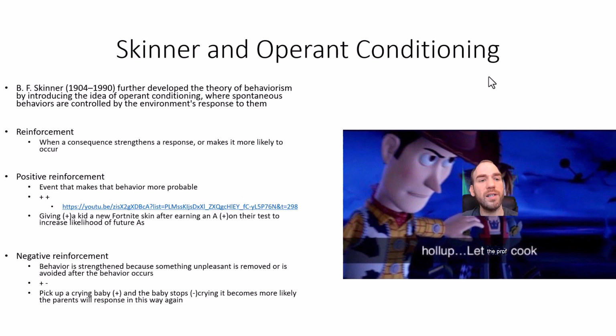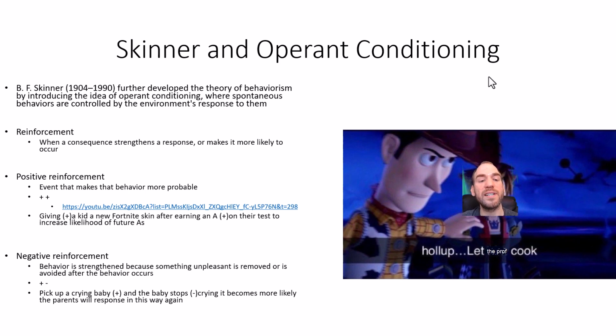Moving on to Skinner, who was alive from 1904 to 1990, so relatively recently, further developed the theory of behaviorism by introducing the idea of operant conditioning, where spontaneous behaviors are controlled by the environment's response to them. Reinforcement is defined as when a consequence strengthens a response or makes it more likely to occur. There are two types of reinforcement, positive and negative. Positive reinforcement is defined as an event that makes the behavior more probable.